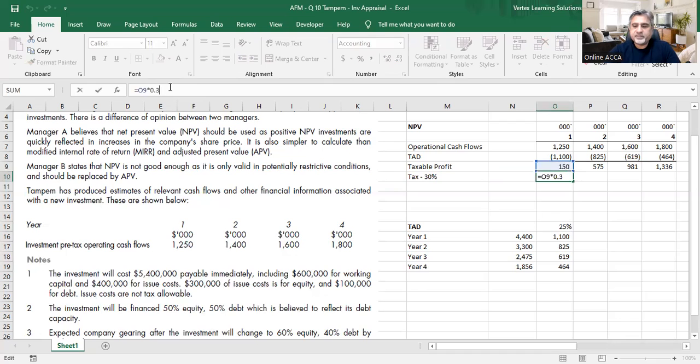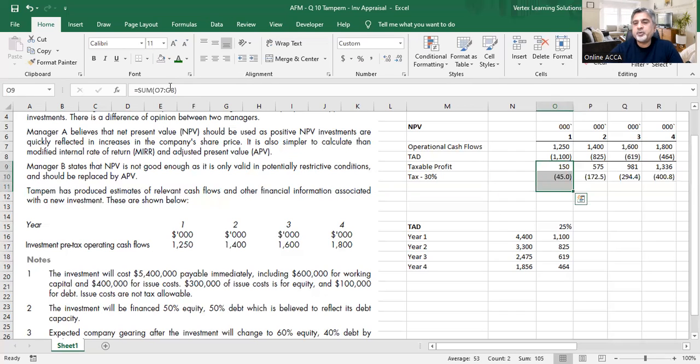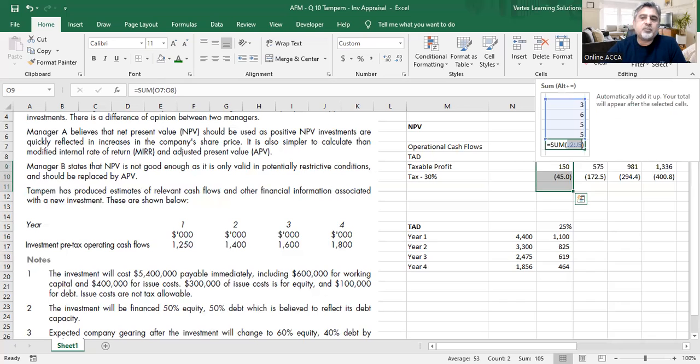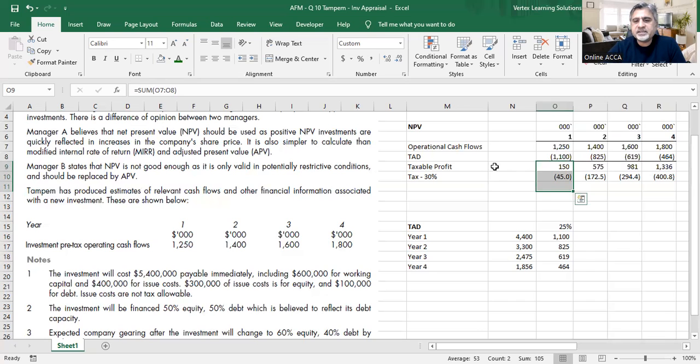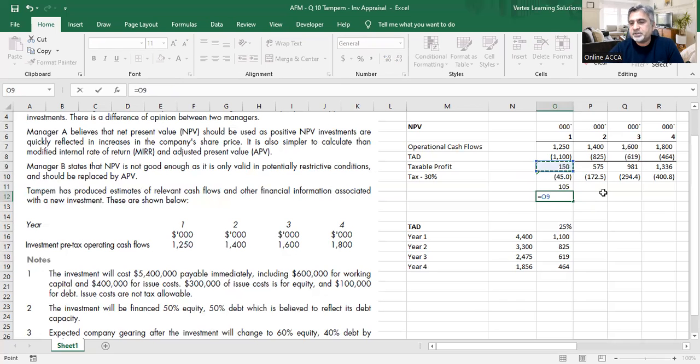And tax, because I'm giving a cash outflow, I put it like this. And now you need to find out, you can make a total or you can go without making a total. In any case, find out the profit or cash flow after tax and then add back depreciation. You can find a total like this and then add back this depreciation. We have done it many times before, okay?